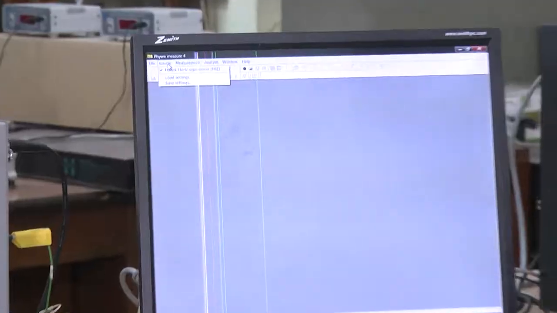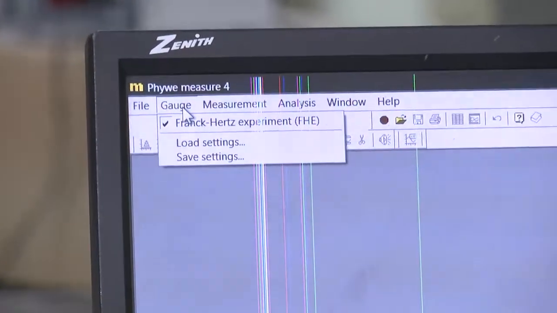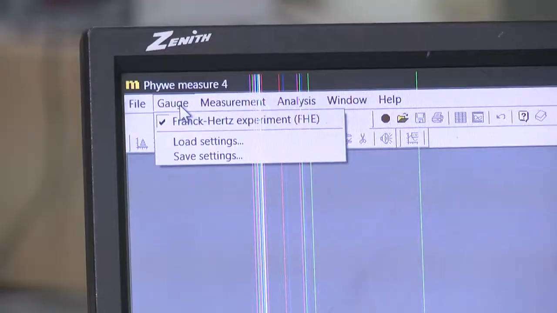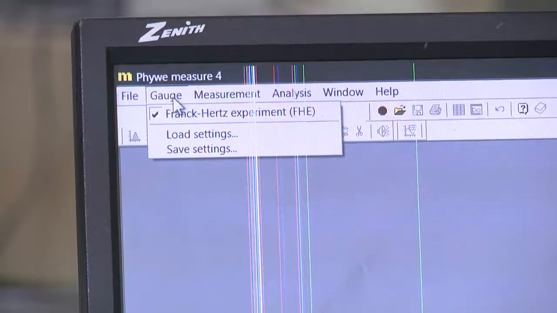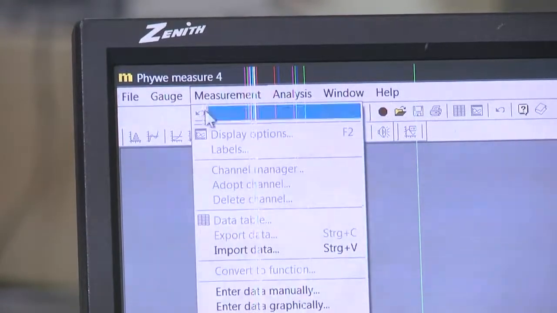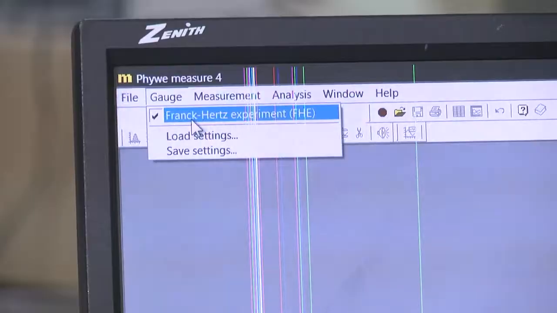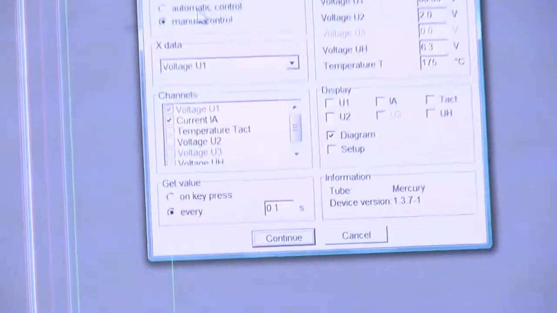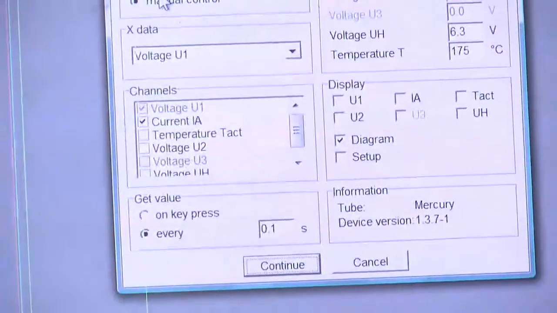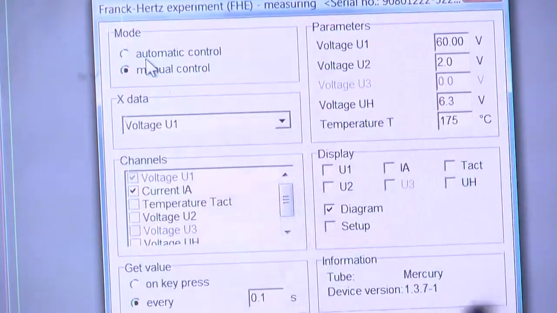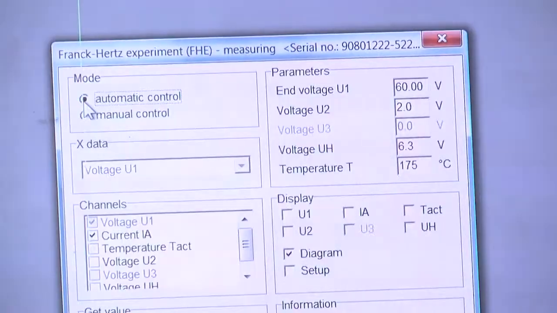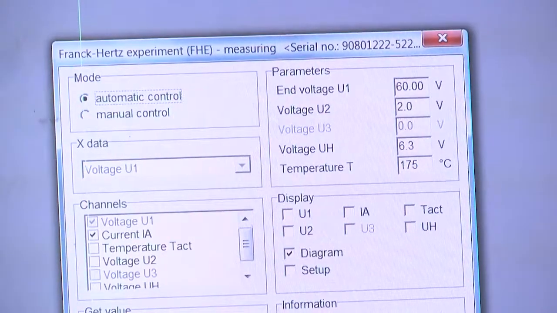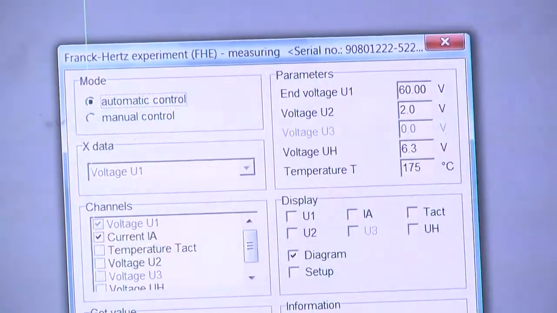So the computer software itself will vary the U1 in steps, note down the current IA, and plot it here. Let me show you, but that is not important for the experiment, it is nothing but the sophistication of the experiment. Okay. So without this screen also you can do the experiment manually, you have to note down, but since we have done this interfacing, that is why we are using it. Okay. So actually you do not need this computer or interface.